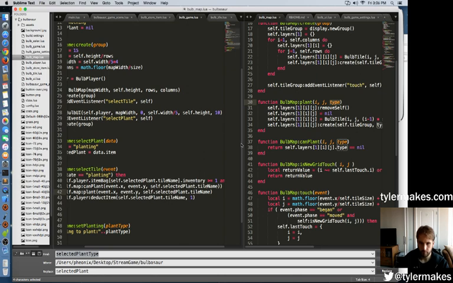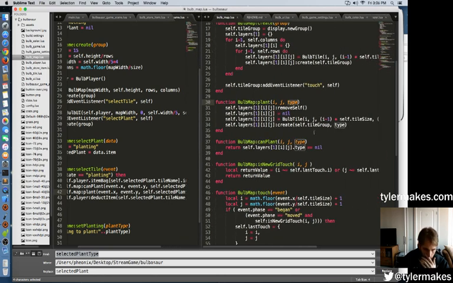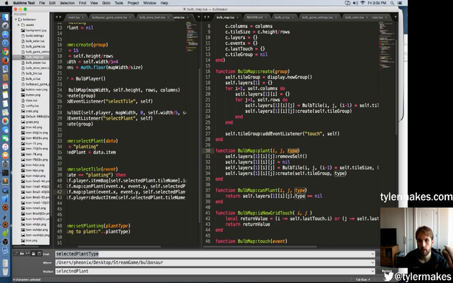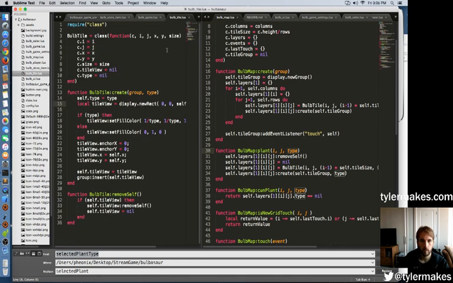That's great. And type equals nil. That's fine. We can leave it where the initial type is nil. So let's see. The original type is nil. When we plant, we're gonna go create. There's a bulb tile. Okay, so cool. Yes, this is where we want to get. When we create it, okay, that's a type. Yes, great.